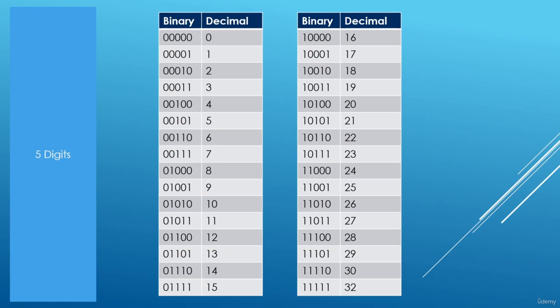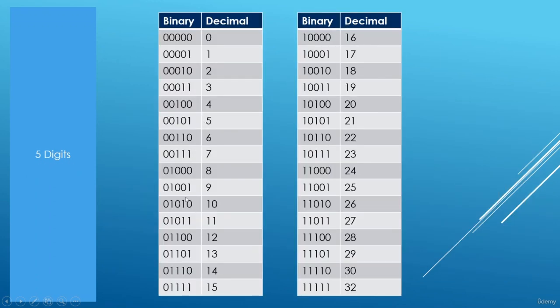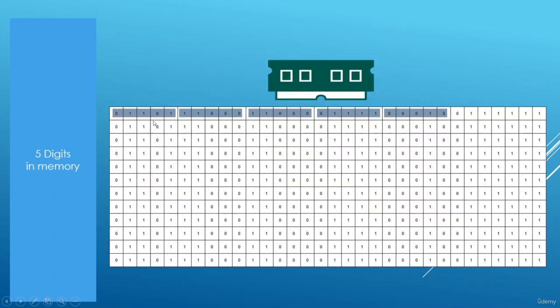You can also use 5 digits and you're going to end up with something like this, and the numbers are going to go from 0 all the way to 32, and this is how it's going to look in memory. You can try and come up with what this represents in decimal. I'm not going to tell you this, but we can try and figure out the one on the left here. So it is 0, 1, 1, 0, 1. If we go back, we're going to come up to 0, 1, 1, 0, 1, which is a 13 here. So this memory location, these 5 bits represent a 17 number.